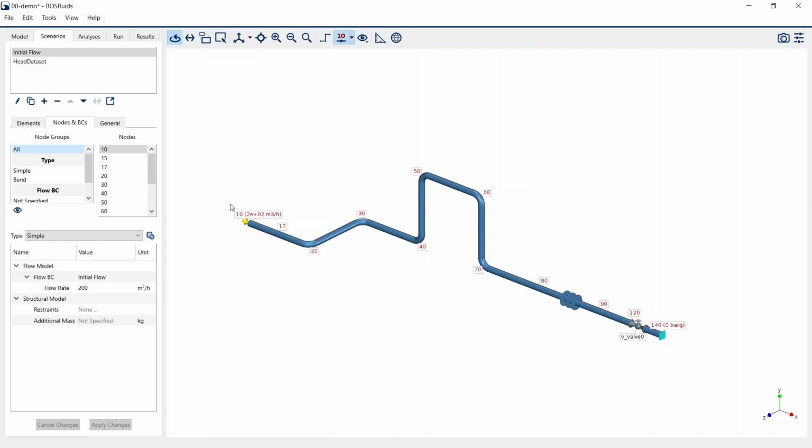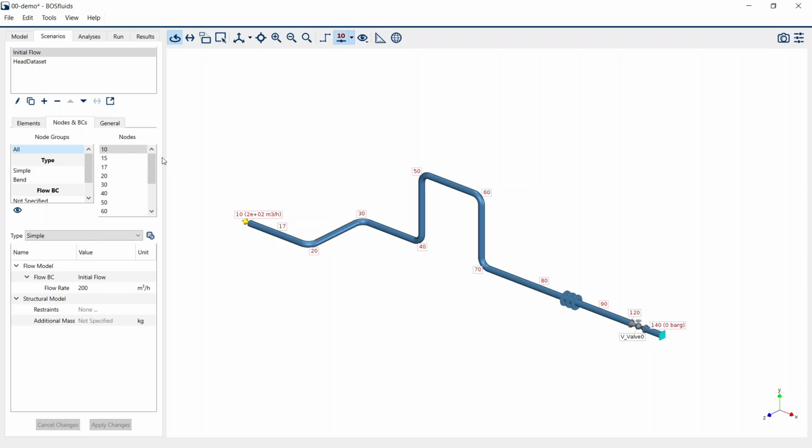Of course, you cannot leave that as a fixed flow, because if that flow were truly fixed, you would keep on pushing that flow into this system, even though this valve would close. And that would just blow up your pressure in the system. So that's typically not what happens, especially if you come from a reservoir, then that flow is not fixed. It will drop as soon as you close that valve, but you will keep that supply pressure over here.